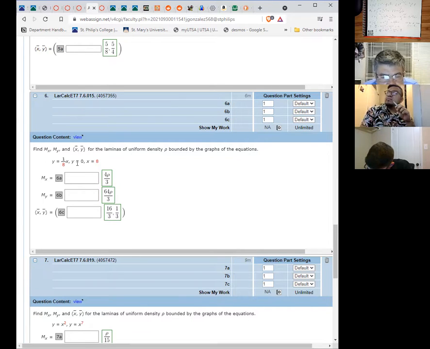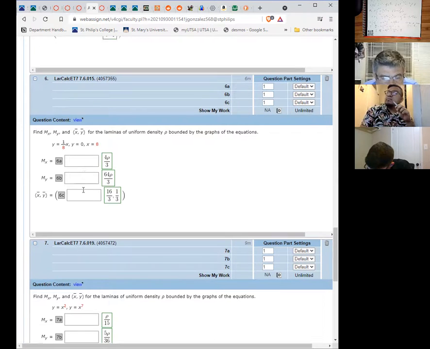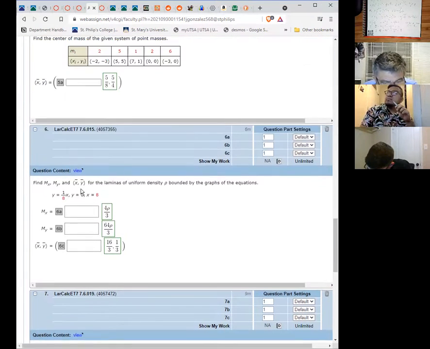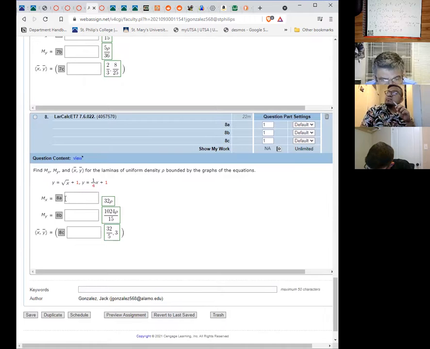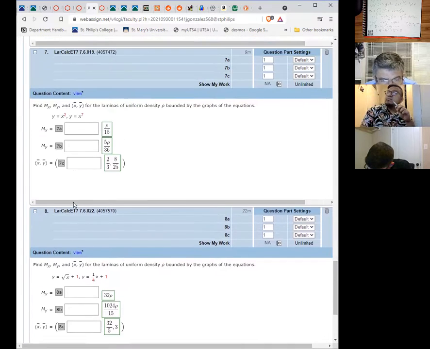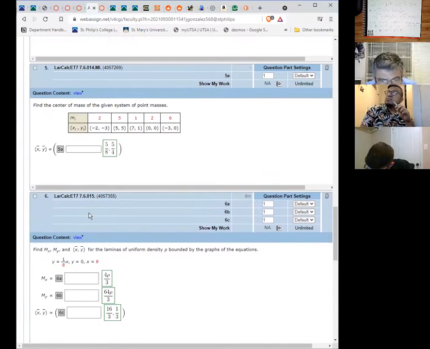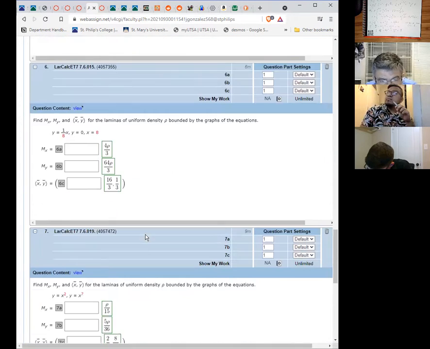Or I did a hard one. I don't know why, but the ones in the homework are a little bit easier, at least up until 6. I think 7 and 8 are more like the one I did. See how number 8 looks like the one I did? Mm-hmm. So this one will be the hard one. The easy ones, when I say easy, I mean easier than what we just did. 1 through 6 will be easy.